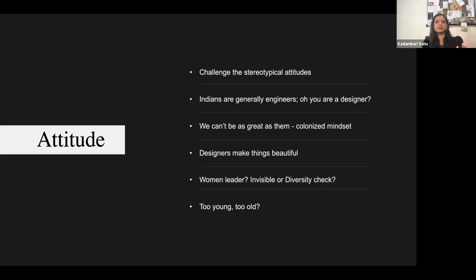But this is towards too young. What about too old? In the tech industry, we have always seen, and in many cases we have seen, that people do discriminate against people who are maybe older, because they think that technology is for the young, or that older people do not understand. But I highly confront this notion as well, and I think that people need to be taken individually. We need to create inclusive environments where everybody can be part of it.